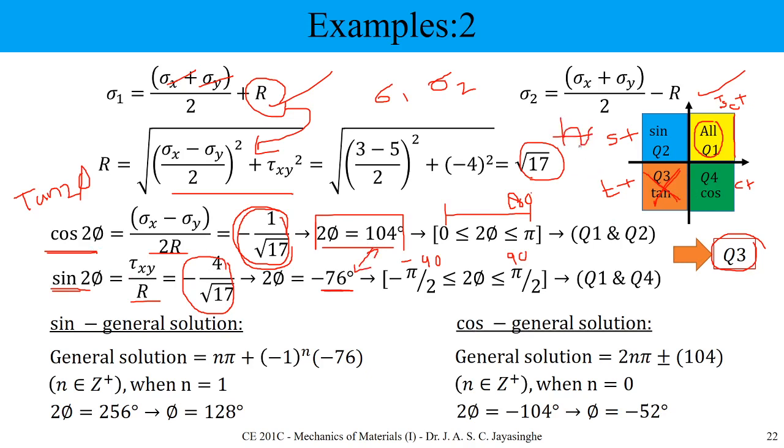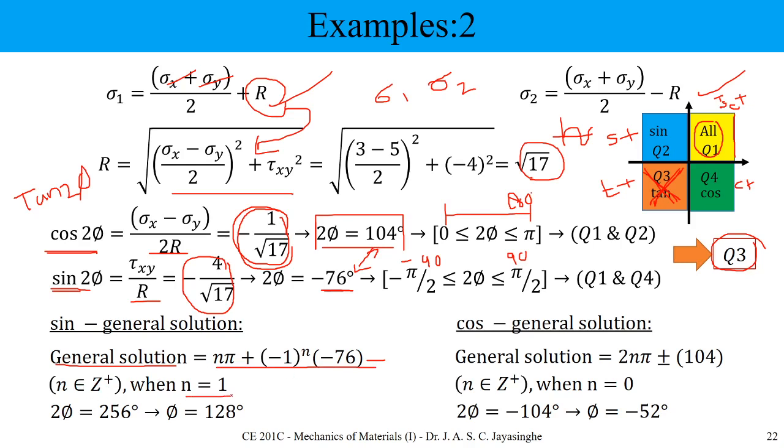Somewhere we can find cos and sine to lie in this third quadrant. So to get it, you need to refresh your A level knowledge. You need to shift to the general solution for sine. This is your general solution, where n is any positive integer, so you can apply it.